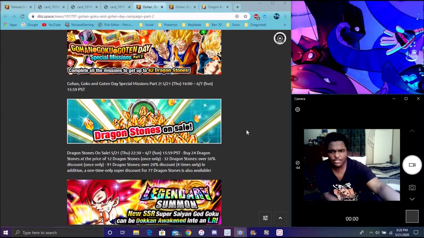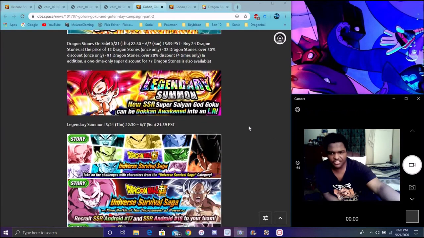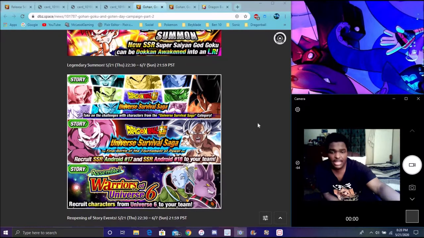So yeah, I guess that's the goal, was to get the next campaign stuff on the 7th. Next, probably Dokkan Fest stuff like that. All the Universal Survival Saga stuff is back up as well.